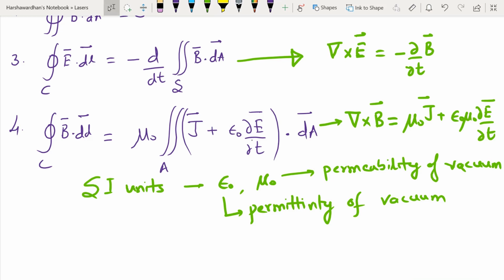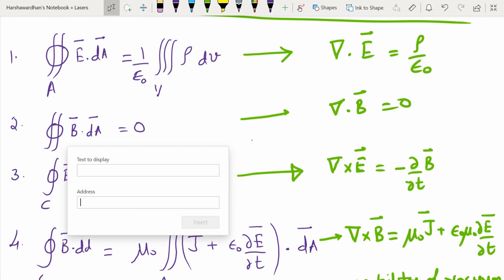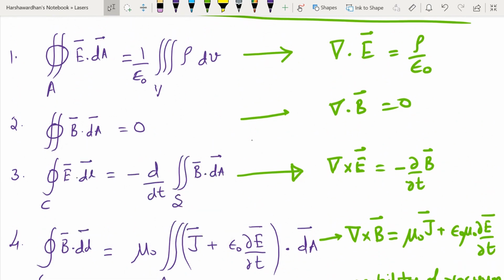So this set of equations is what I am calling the microscopic Maxwell's equations. They are microscopic because what you are keeping track of is basically the actual distribution of charges. These are the sources, right, and the currents, and then you are looking at these electric fields, which depending on the location of these charges and currents, which could be at the microscopic scale, would give you the corresponding electric and magnetic fields. So now let us make a transition from this microscopic to a macroscopic description.